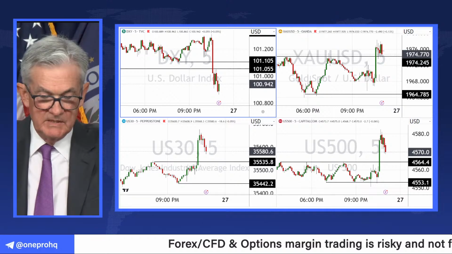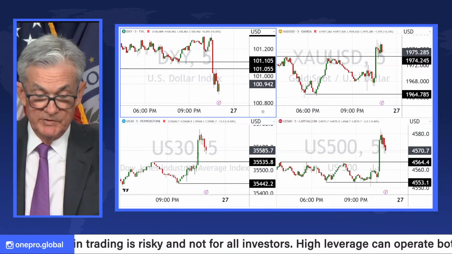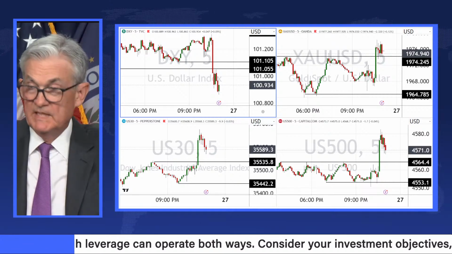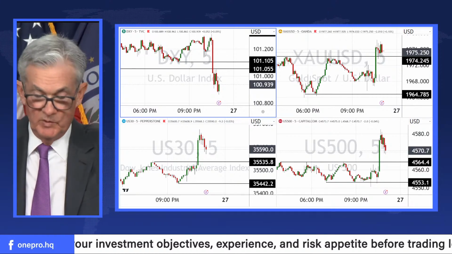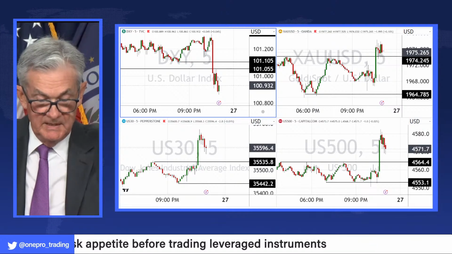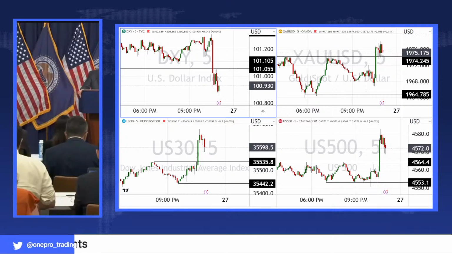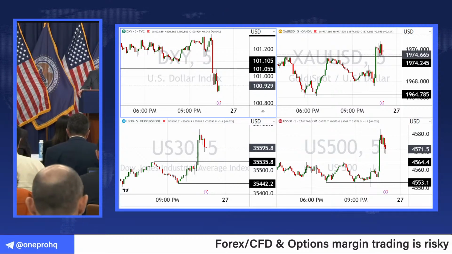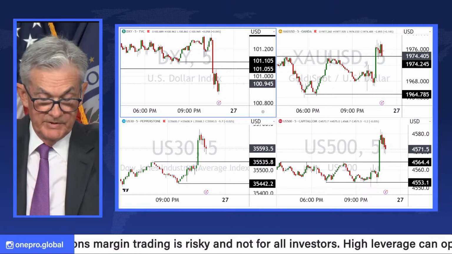So the staff now has a noticeable slowdown in growth starting later this year in the forecast, but given the resilience of the economy recently, they are no longer forecasting a recession. I just want to note that our staff produces its own forecast, which is independent of the forecast that we as FOMC participants produce. Having an independent staff forecast as well as the individual participant forecast is really a strength of our process. There's a lot of constructive diversity of opinion that informs our deliberations and helps us make, I hope, better decisions.